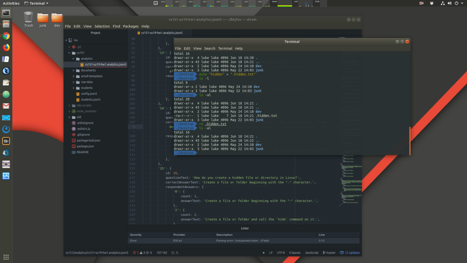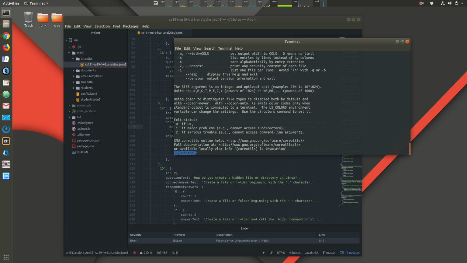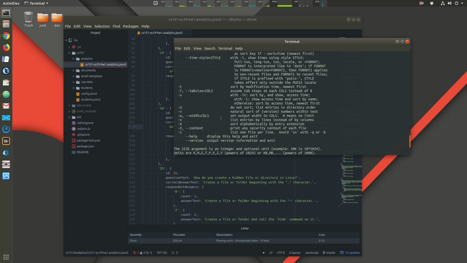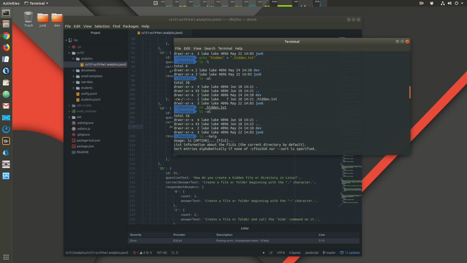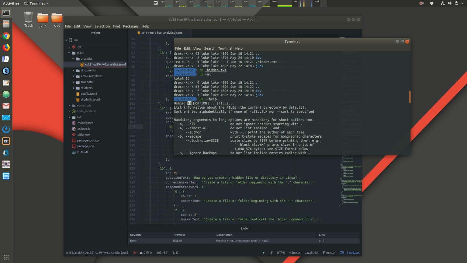ls -al. Okay, so this is 1 argument, but there are 2 command options, and these options are specific to the command ls. If you want to know what the options are, a lot of times you can type --help, and it'll give you some help on what the command does, and these are the different options you can add, and it'll show you at the top how to use them. Okay, usage, ls, then any number of options you want, and then the file, right?